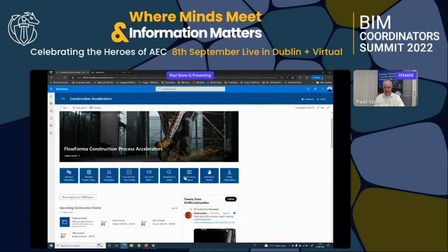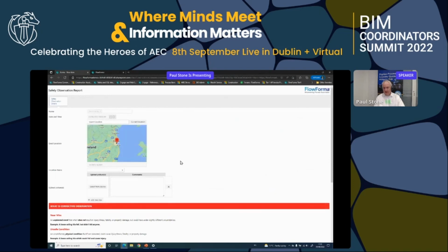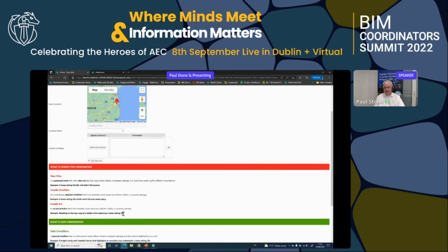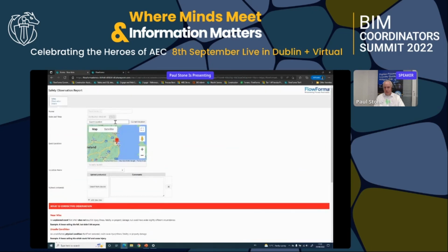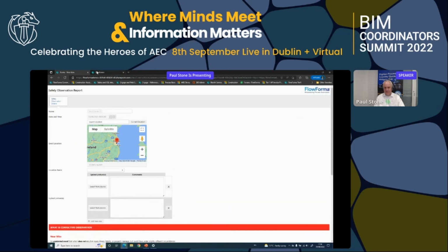Very briefly, this is what a process looks like. This is a safety observation. And what it's doing is it's automatically displaying an electronic form on the screen. And the electronic form captures a series of data, and that data is stored in a central source. There's a wide array of types of data that you can capture. It's not just simple fields of text, it's also things like locations and tables of information and so on.